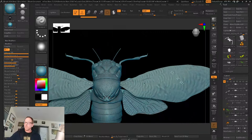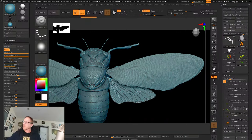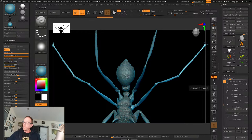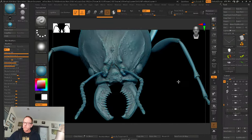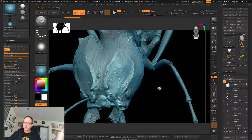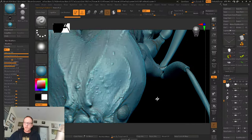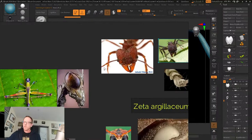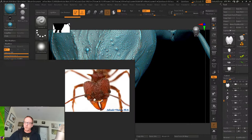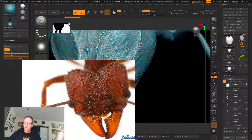So more inspiration there that we'll be drawing on. And then I want to find, of course, one of my favorite bugs, the leafcutter ant, with some really wild detail. And this is actually a really old model of mine. I did this a long time ago, one of my favorites. But just so you know, I'm not making this up. We could take a look at a reference here. This is a leafcutter Acromyrmex. You can see the kind of detailing we get on this.